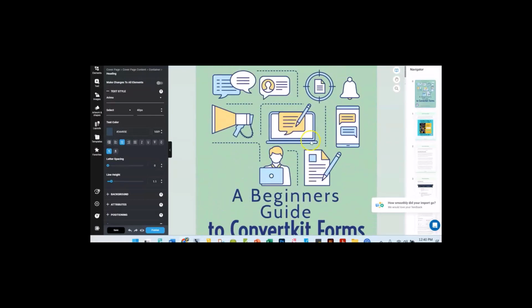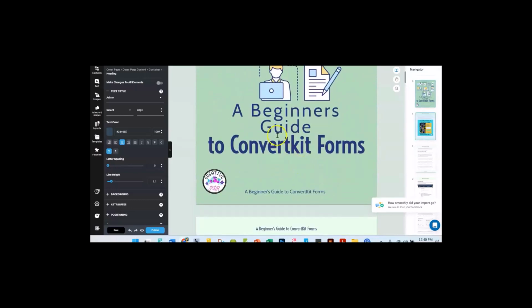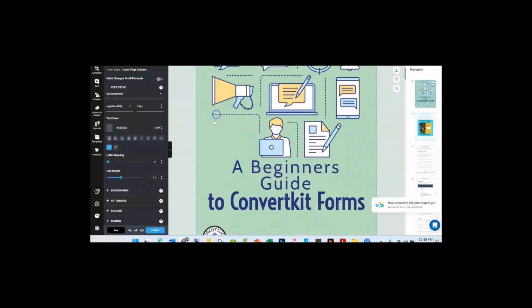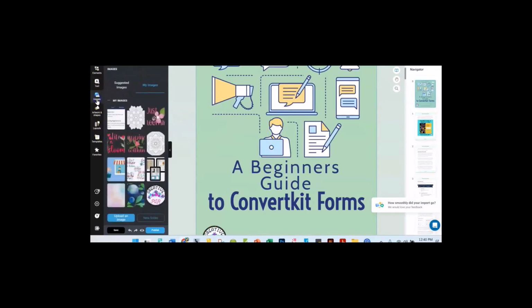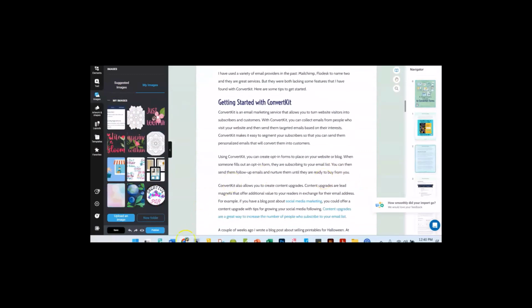Let's see. If I didn't like this, I actually kind of like this, but if I didn't, I could click on the back and edit the background. I could use an image, and you can see that I've used another image in the background, or create my own image, but I actually do like this. So the next step, once I've done this, is I'm going to save it.